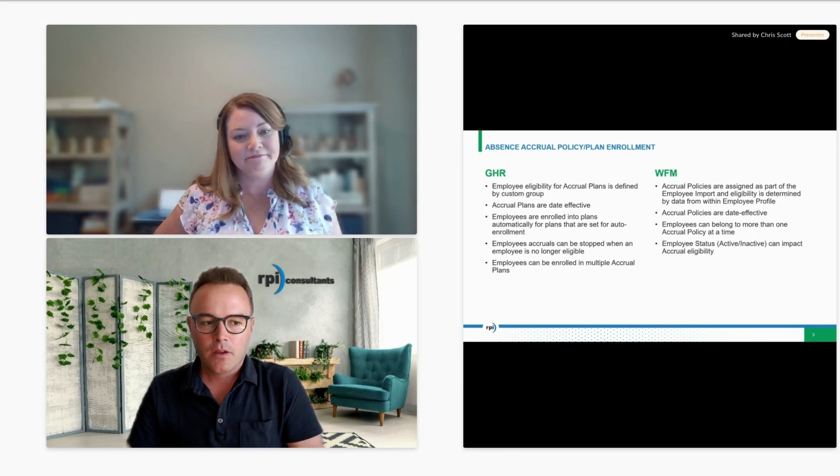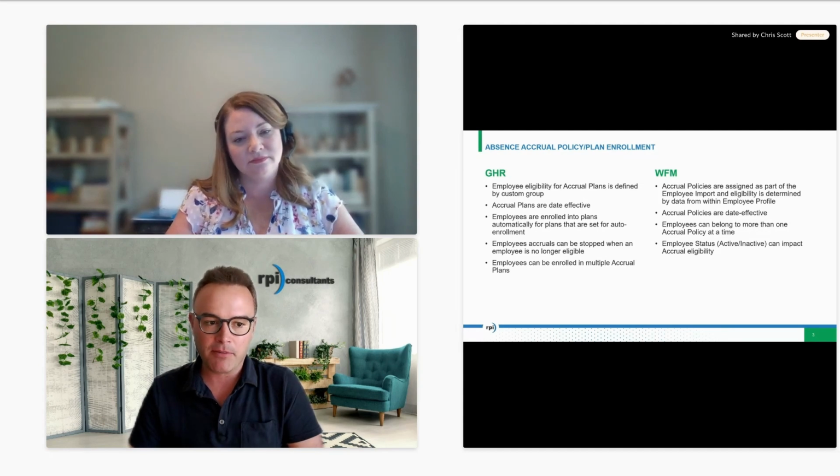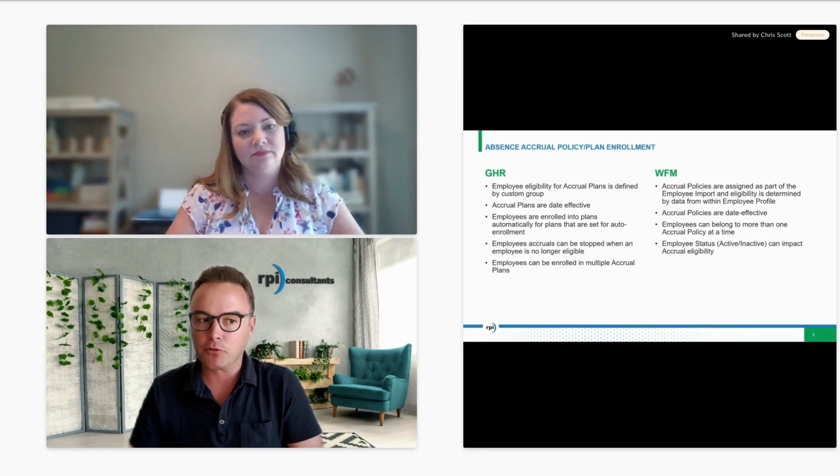Awesome. From a workforce management practice, if an organization chooses to do the accruals within WFM, in terms of enrolling them into what Infor WFM calls an accrual policy, so very similar to the accrual plans that you just talked about, accrual policies are assigned as part of the employee import process.